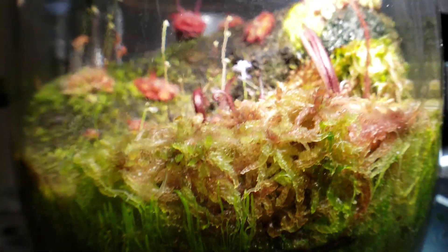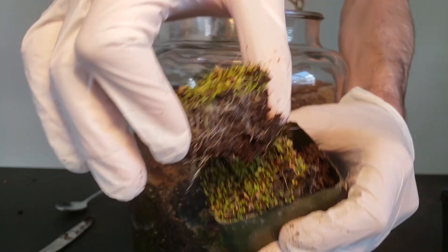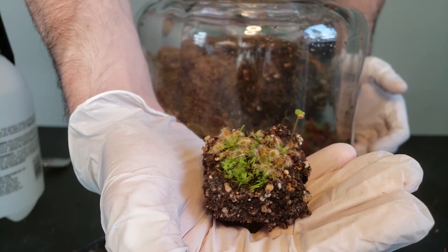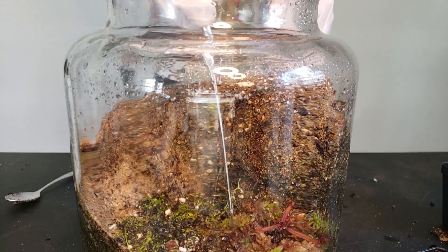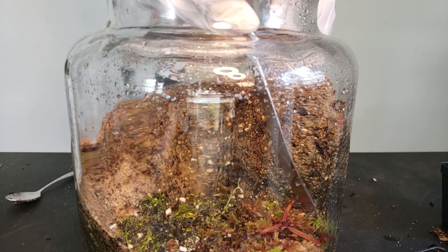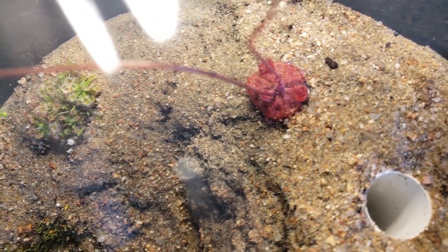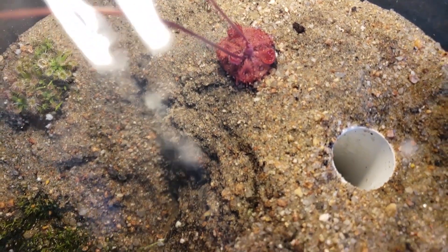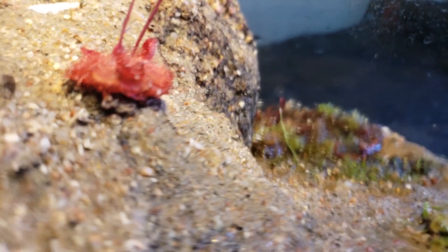In this episode of Growing Carnivorous Plants, we will be checking in on the terrarium known as Humpty-Doo and the five species of carnivores that grow within. The planting process was quite worrying, as nearly all the species I was working with at the time were juvenile plants with very sensitive root systems. My mind was everywhere — I wondered, are they going to live? Would it be too dry? Or would algae and mold take over faster than I could manage it? There were so many variables to consider, and I was checking on the terrarium daily.